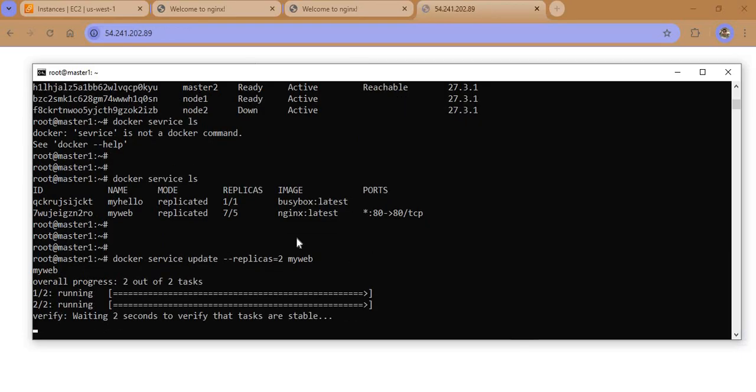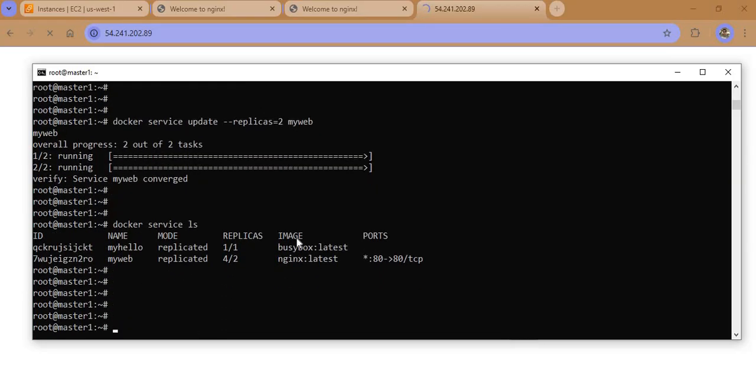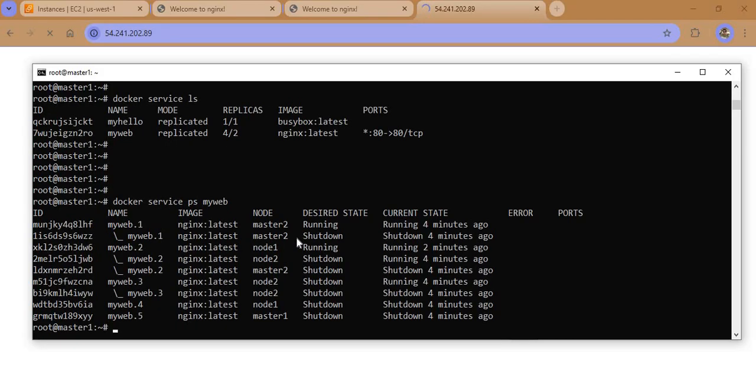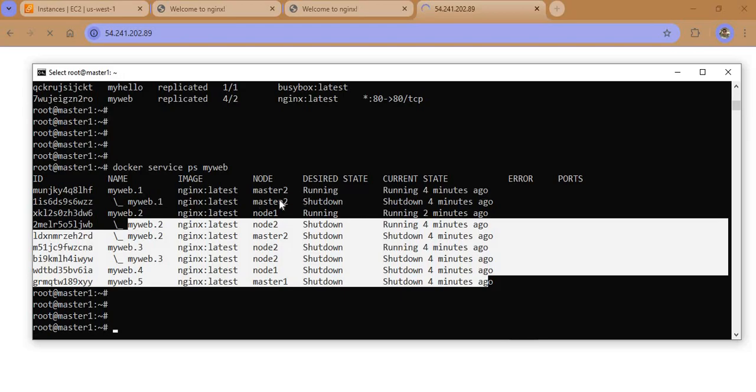Now I have scaled down, and if we see docker service ls, now we have only 2. And if I say docker service ps my web, here you can see now it has shut down, these all are shut down, so only two are running.